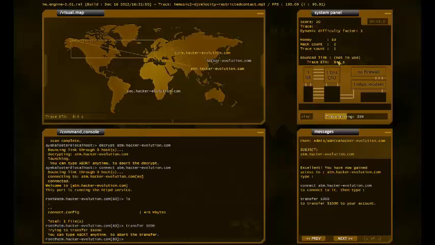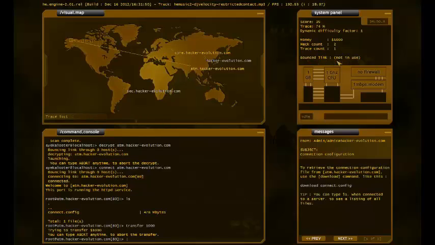The more money you transfer, the longer it takes, the more likely you are to get caught because you're racing your transfer speed versus the trace speed. Now we can download this configuration file. So let's go ahead and grab that.